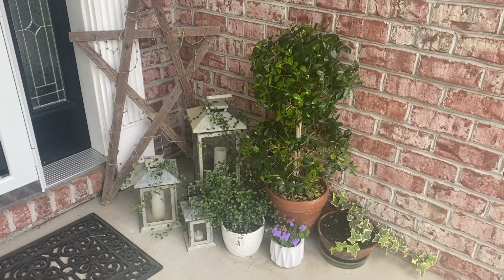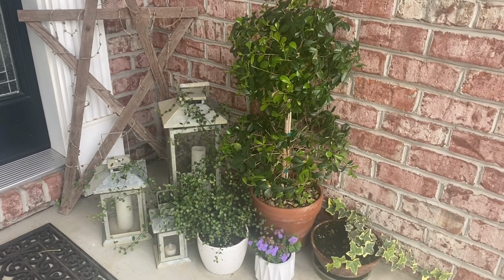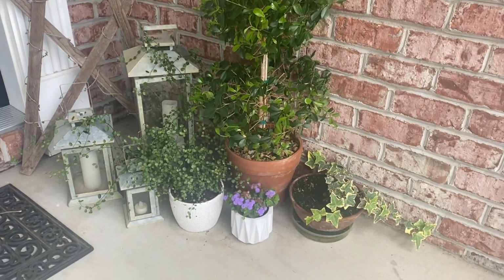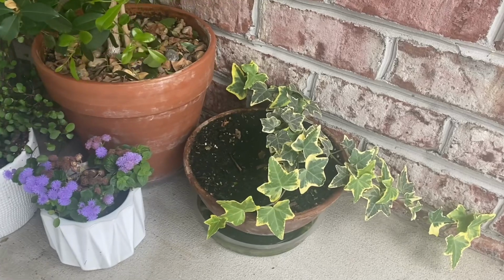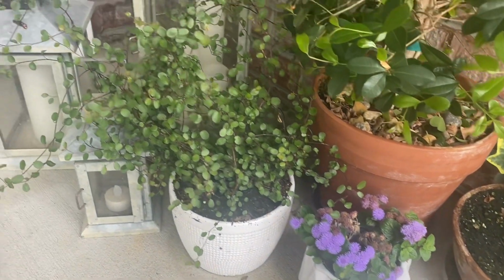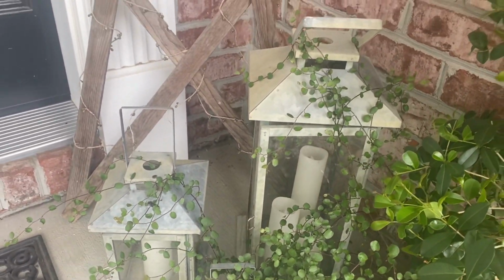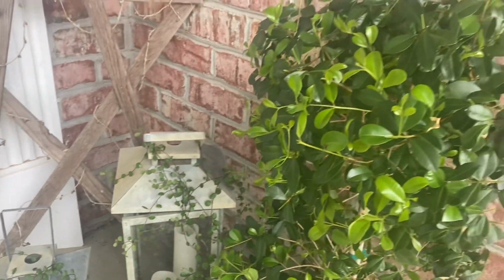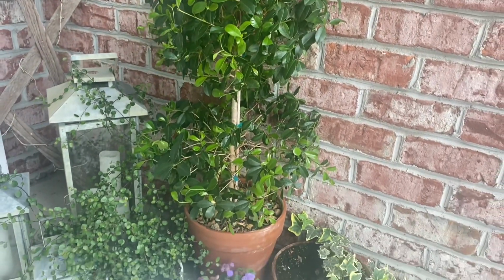All right, the topiary is back in its place. And I'll show you real quick what I have here on the porch. I'll just give you a quick little tour. I've got the Boston ivy next to the Eugenia, and a geranium wire vine that's gone wild over the lanterns, which I really love. And my topiary.